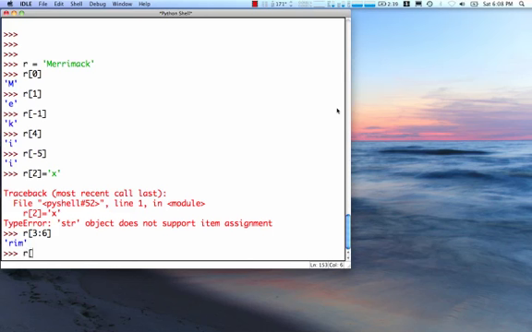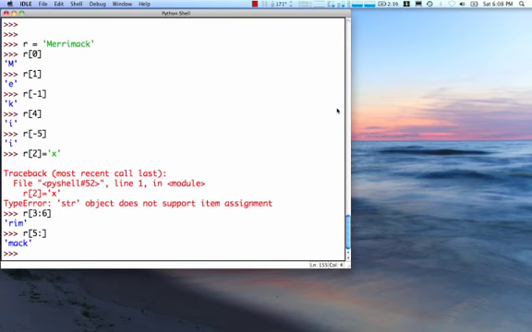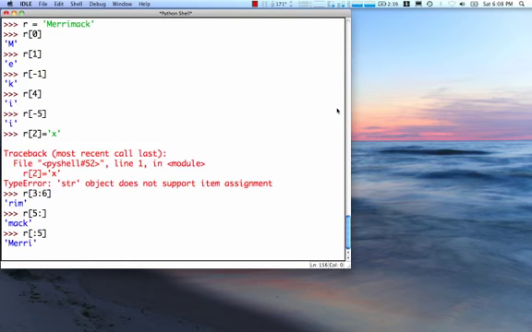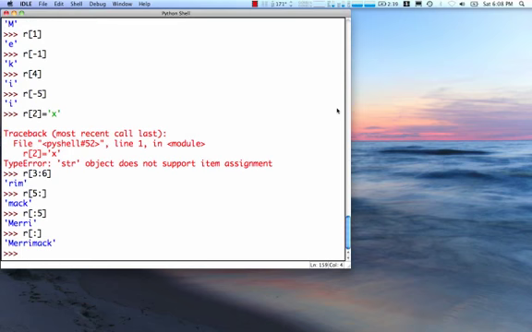If I leave an index out, so if I did 5 colon, that means we start at the character whose index is 5 and go all the way to the end. And if I leave the first one out, then it's assumed that we start at the beginning. And I can also leave both of them out, which is the whole string.